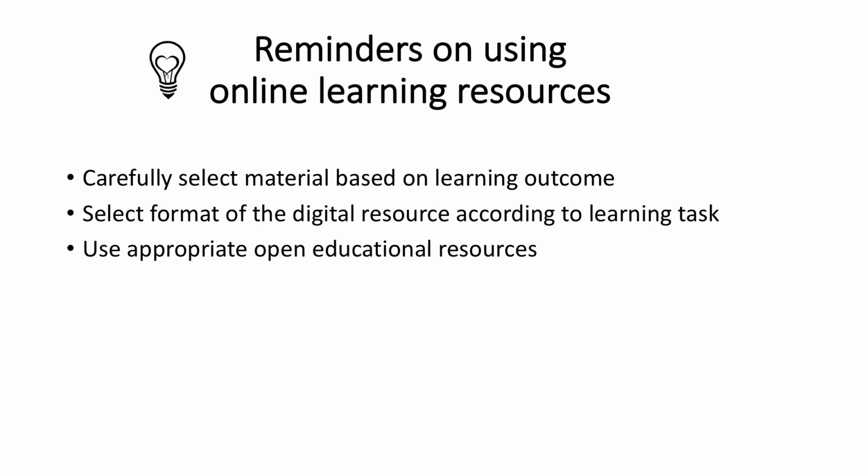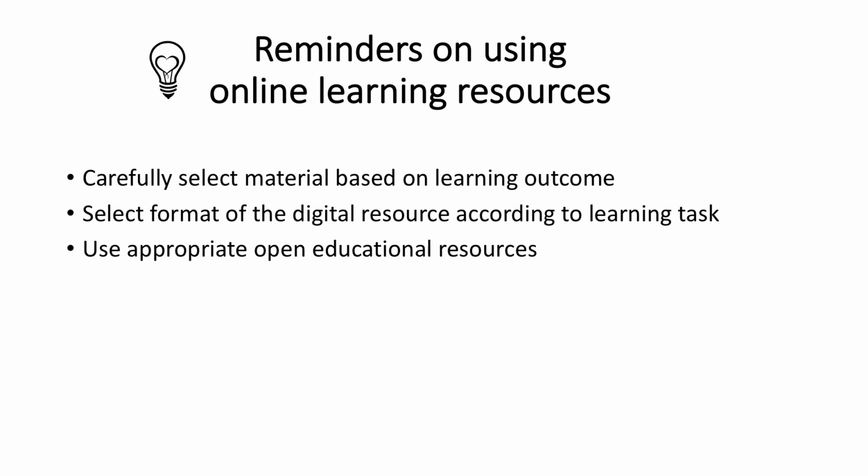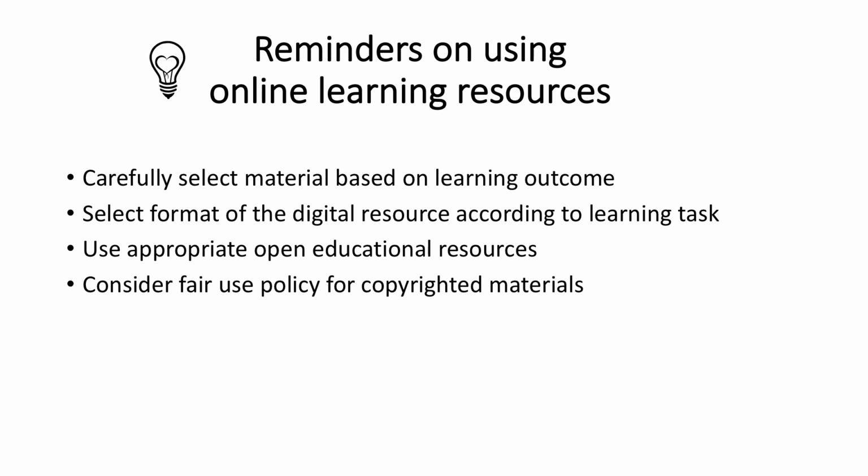Use learning resources that are credible, accessible, and up to date. For a discussion on how to choose appropriate open educational resources, you can watch the video titled Digital Learning Resources and Open Educational Resources available at UPOU Networks. That's basically our web-based repository of online learning resources. Now, some would ask, should I be concerned with copyright, with intellectual property rights? If you're concerned, you may read on fair use policy. I will also provide links on fair use policy at the end of this presentation.